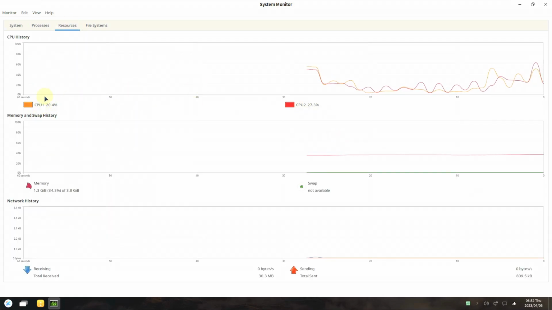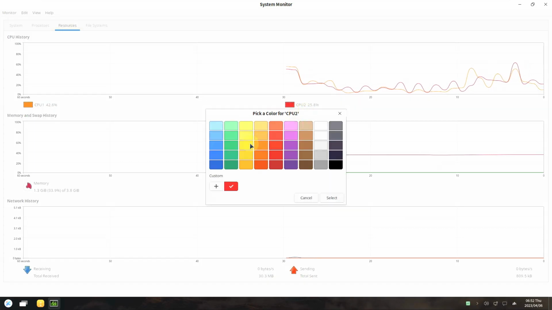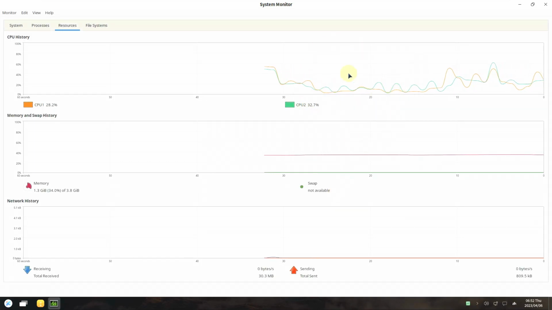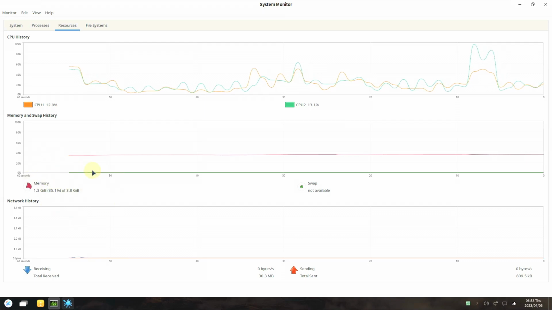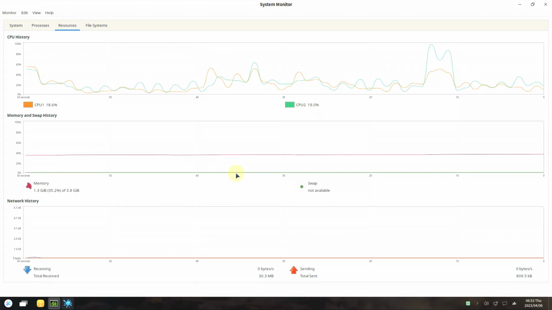Let's see the resources. Let's change the color so you can look at the graph properly. It's already 1.3 GB of 4 GB. It's not lightweight, you can try it, but in my opinion it's not lightweight, because it's already 1.3 GB after launching a few apps, like 2 to 3 apps, and it's going to be nearly 2 GB, because I tested every Ubuntu flavor of the beta edition of 23.04. The same thing happened, almost 2 GB.